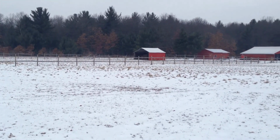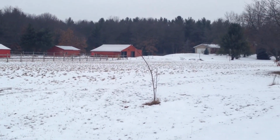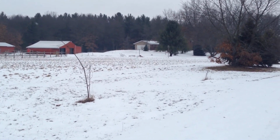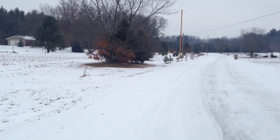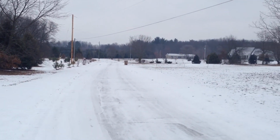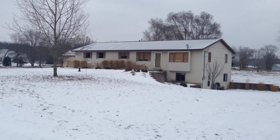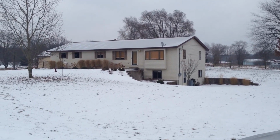They kept straw, no doubt. Then there's a second barn and a third barn. And then we see the house in the background there. And we still have to continue back on this trail. You can see a couple more houses that are going to be across the street. And then we will now head more up toward the house and take another one.